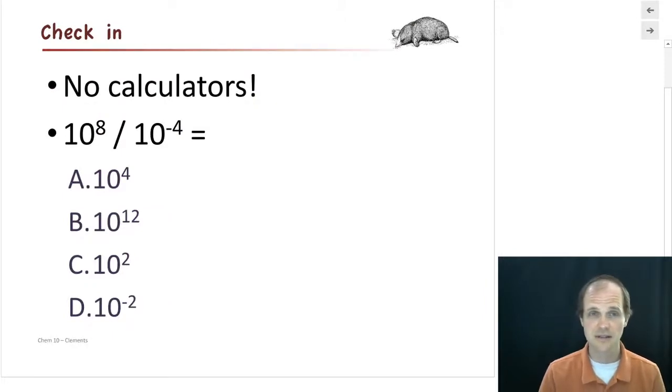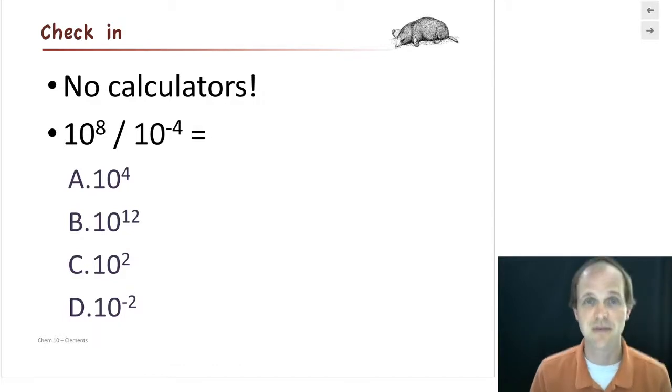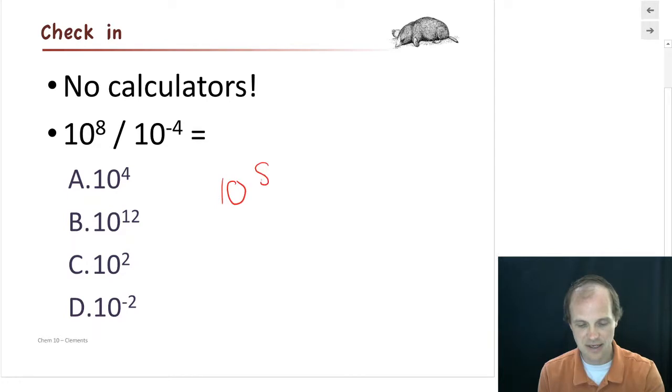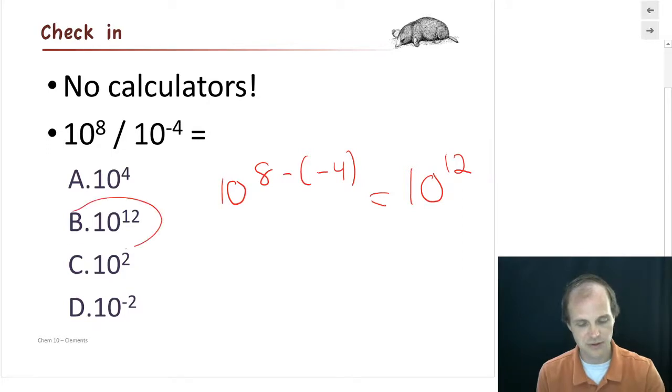So without calculators, take a moment, see if you can solve this problem. 10 to the 8th divided by 10 to the minus 4th. And a lot of time in the class, I'll be saying, hey, try to solve this problem. Sometimes we'll be doing it on a site where it actually pauses for you and tries to make you solve the problem. And sometimes I'll just say, hey, pause the video right here and you try it. It's a good idea to interact with this material, not just stare at the screen, because how much are you going to remember after 15 minutes of that? So 10 to the 8th divided by 10 to the minus 4th, pause the video, try it yourself. What you should have gotten is 10 to the 8th minus minus 4, which is 10 to the 12th. So you should have gotten B.